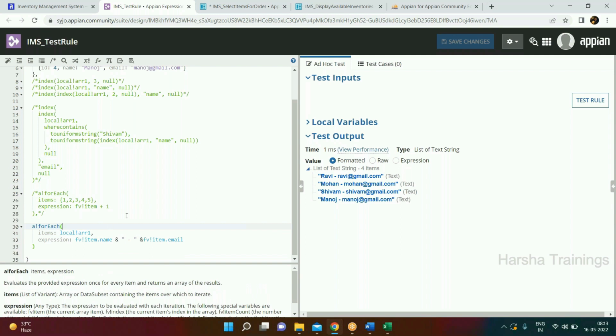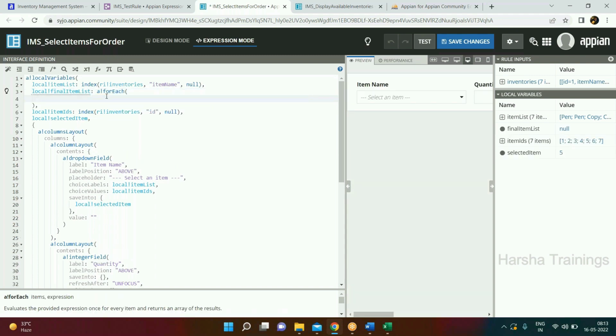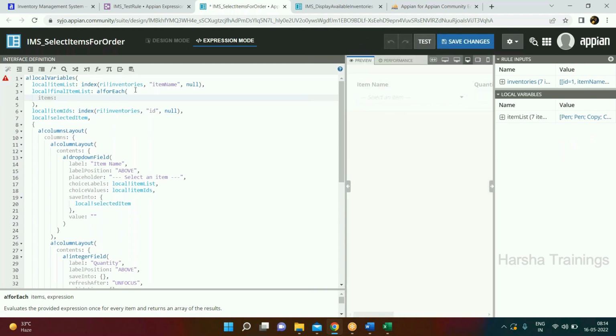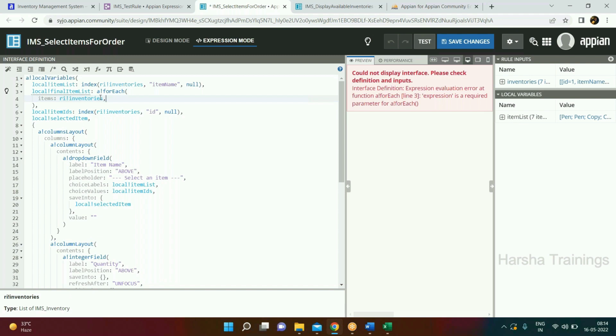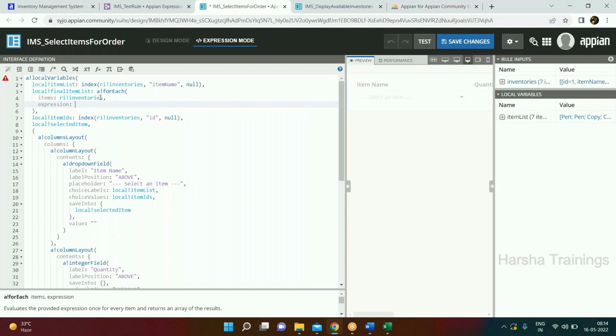Okay, now we need to use the for each function here. What will be the items for this for each? RI inventories, correct? And then in the expression, what will we be using?